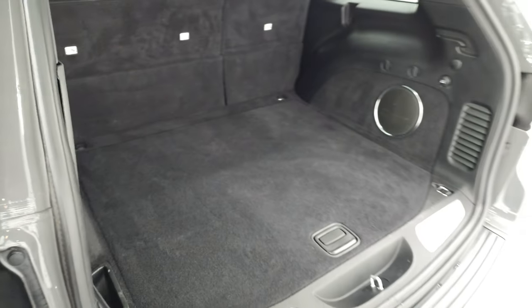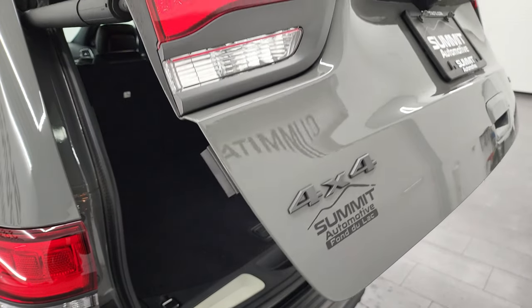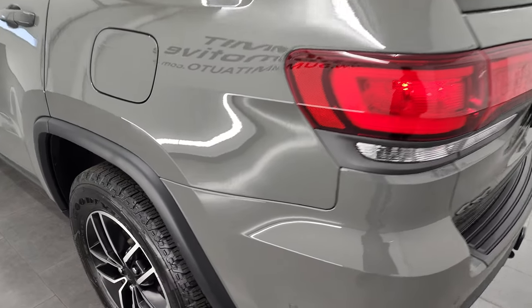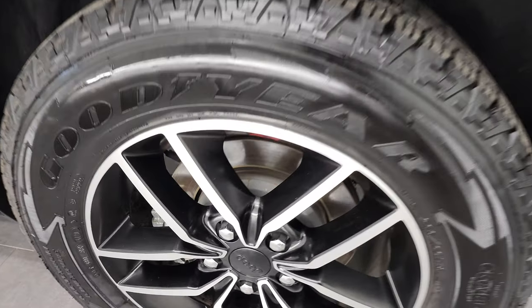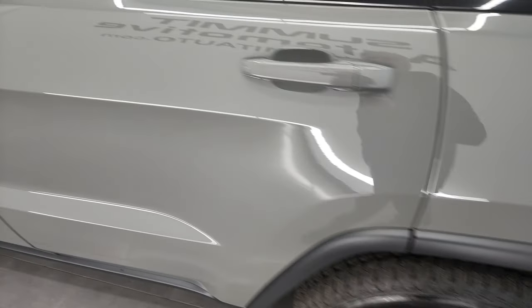Press that button and it'll beep at you three times and then make its descent — it actually beeps four times total, but on the third one it comes down. And for full disclosure, this back rim is in excellent shape as well — no scuffs or scrapes on there.